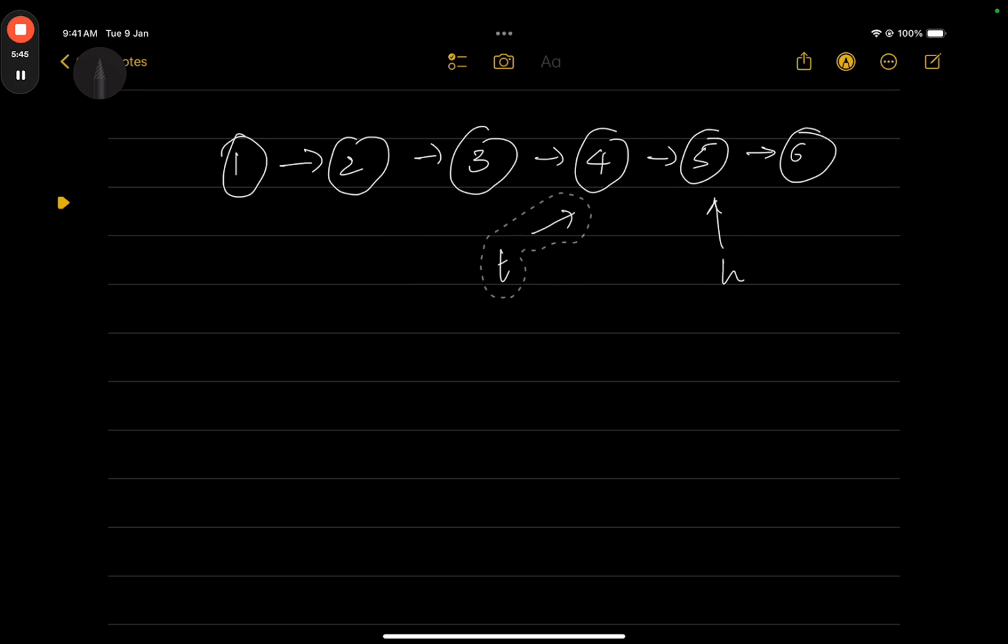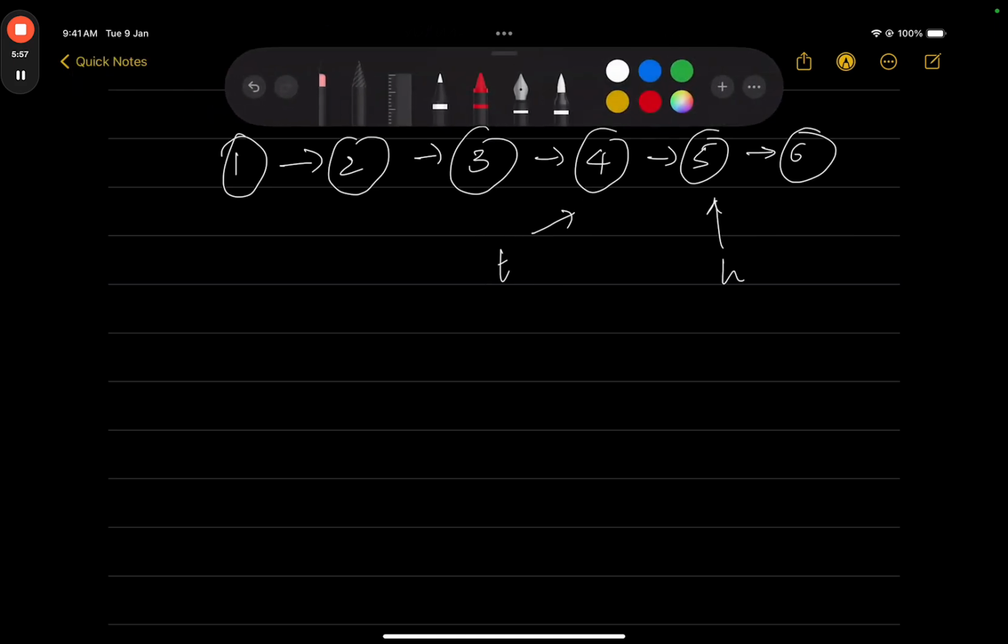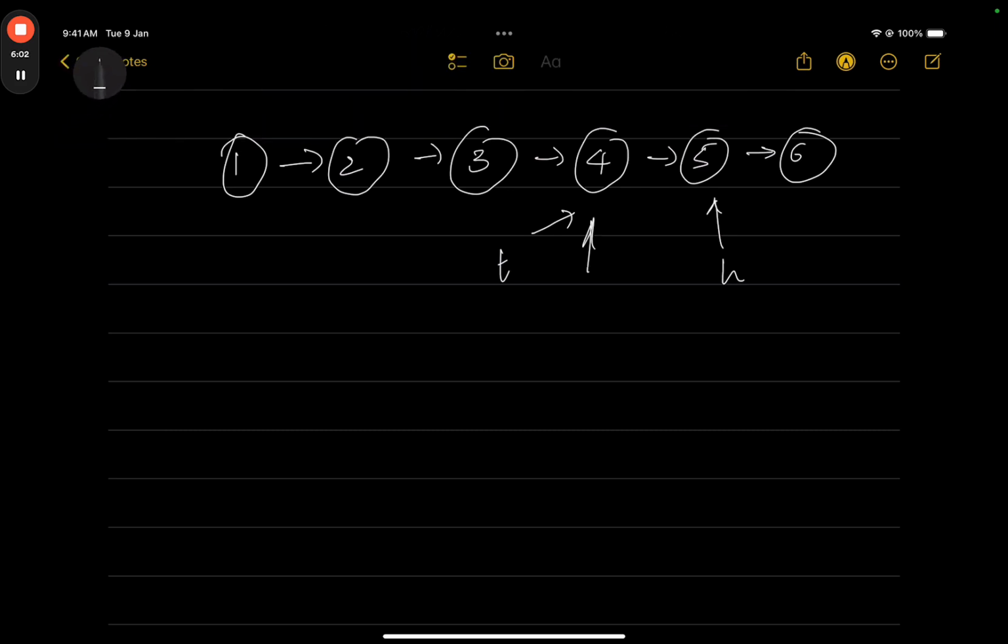Now the hare can't go further, right? Because the next element, as the hare has to take 2 steps, it can't go further. So we have to return the tortoise. The time complexity is O of n, and the space complexity is O of 1. So that is the dry run of this algorithm.